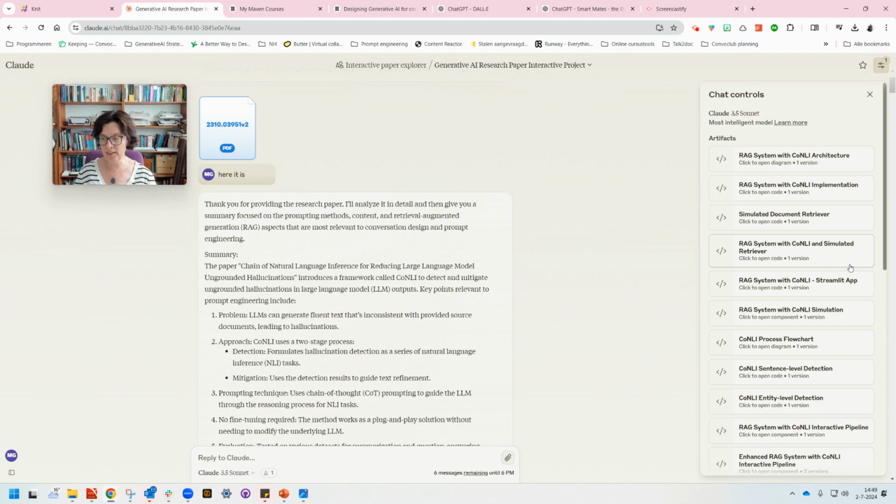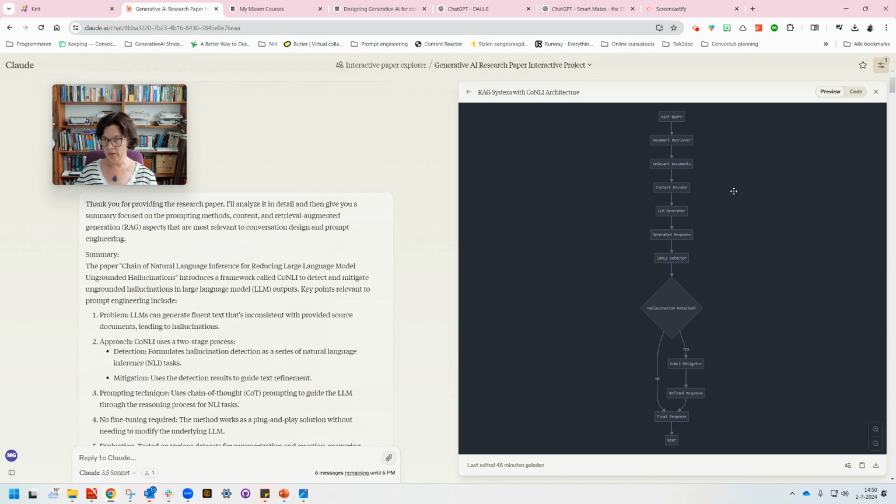It's a lot of iterative prompting, and I really need to sit down with Claude and learn how it works in terms of prompt engineering, prompt designing, so that I don't have to iterate that much. But look at what it came up with. It's really interesting. It started out with some diagrams of the basic CoNLI architecture. I guess it's co-NLI, but I like Conley better. So forgive me for that.